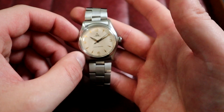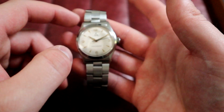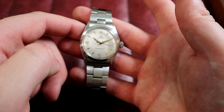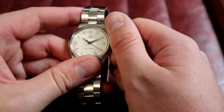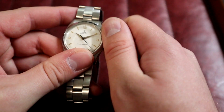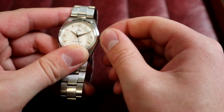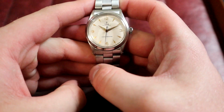So as I said, this is 34mm. Inside here is the manually wound Tudor caliber 1156. And as I said, circa 1958 to 59, so right before the 1960s. The screw-down crown works perfectly, and that is a manually wound movement as well. And then obviously always remember to screw that crown down. You just got to catch the teeth at the right point, and then you're in. There you go. But let's show it on wrist and talk dimensions.